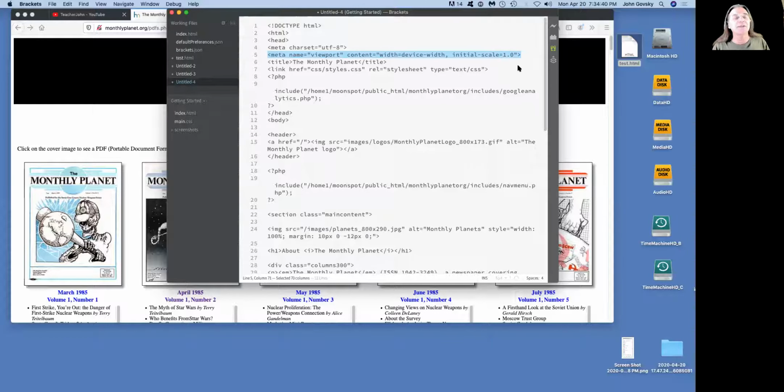So the browser will figure out an average desktop at a little less than 1,000 pixels, and then do some calculations from there. I think it's like 980 pixels or something that it uses as a standard for desktop width, and then everything's calculated off of that, more or less. But that line of code has to happen. So you have to have that line of code in your HTML if you're using CSS3 media queries in this way, when you're keying off the width of the screen, which is what you generally do. So that there is important.